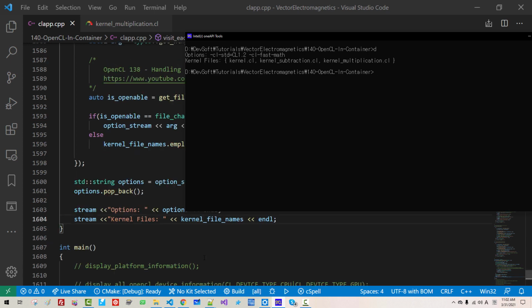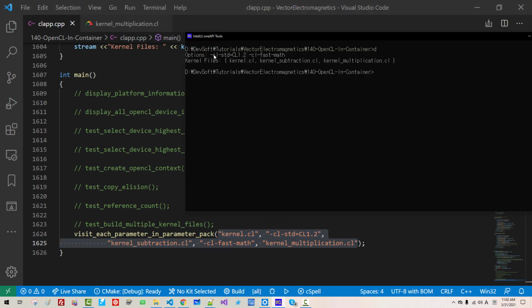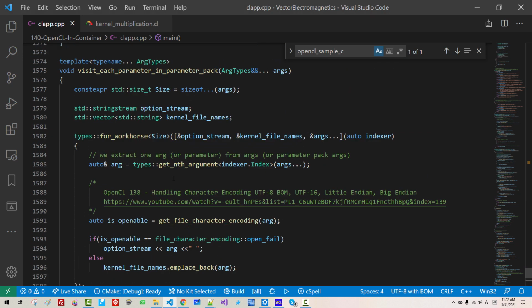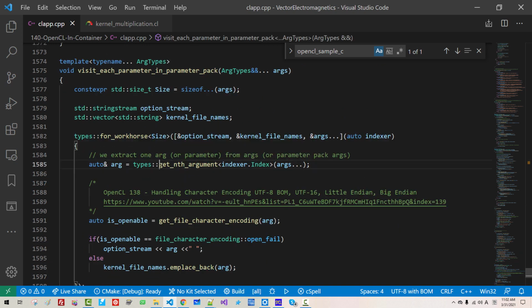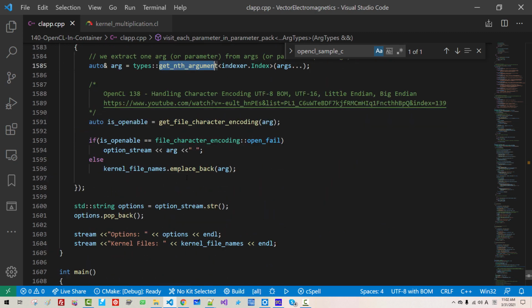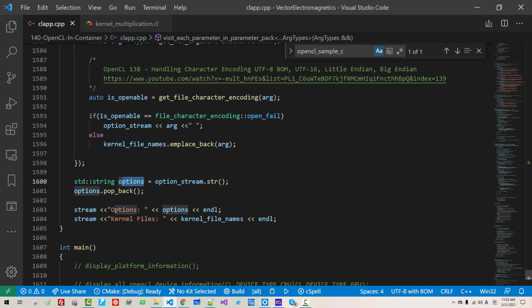clsd. So from these parameters, we classified command line switches for the OpenCL compiler, and these are kernel files. Using our workhorse pattern, also get nth argument, we processed the parameter packs into options and the kernel file names.